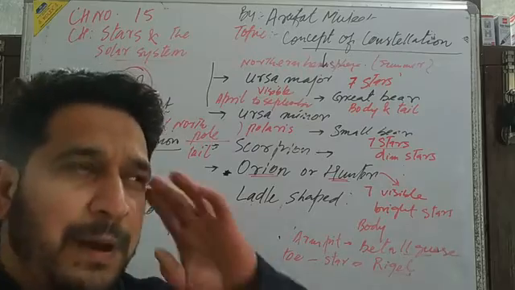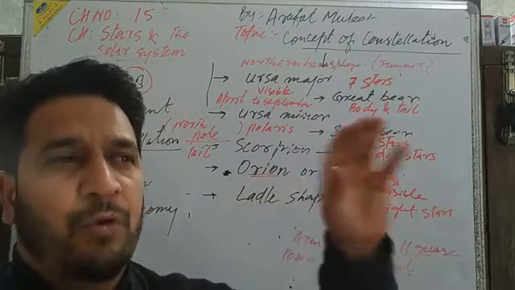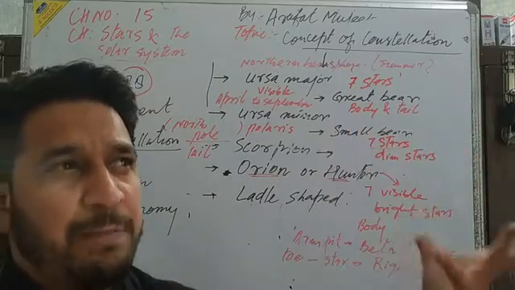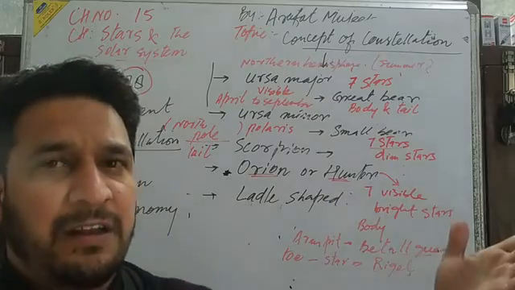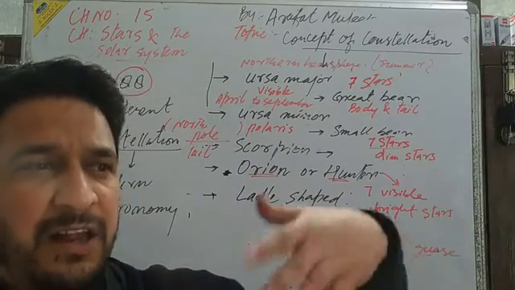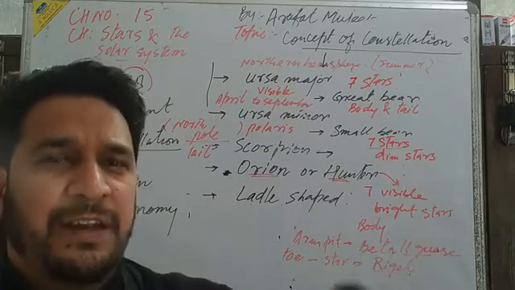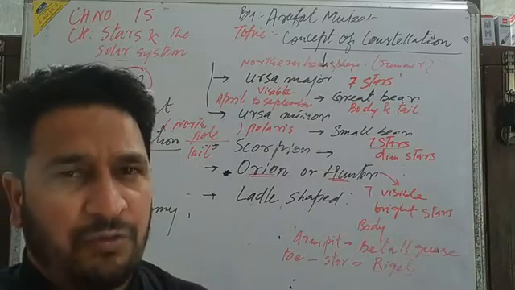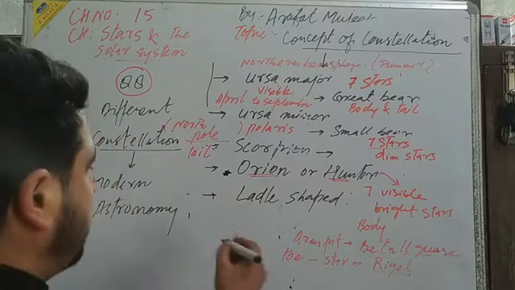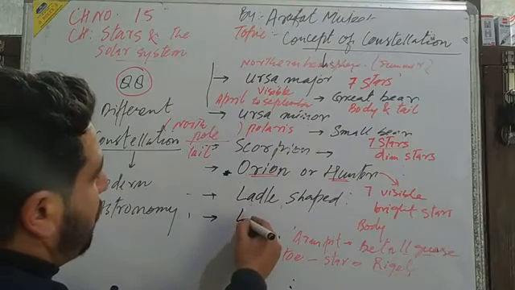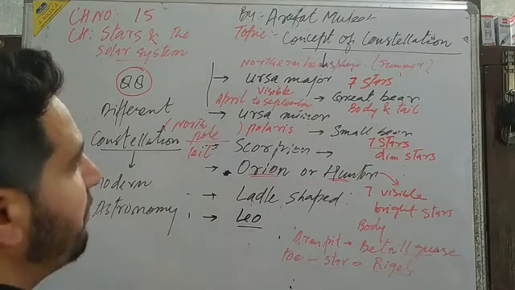कभी कभार हम अपने अंदाज से स्टार्स को रिकॉग्नाइज करते हैं इन द स्काई, और हम फिर रिकॉग्नाइज के बाद वो ये बताते हैं ये लॉइन जैसे लगता है, ये टाइगर जैसा लगता है, ये कैट जैसा लगता है, ये लैडल जैसे लगता है, ये मतलब बहुत सारे ऑब्जेक्ट जैसे लगते हैं जो हमारे वेल नोन टू अस, जिन ऑब्जेक्ट को हम जानते हैं. यहाँ पे और एक कॉन्स्टेलेशन है, that is Leo, compared with the lioness structure, with the lioness body.